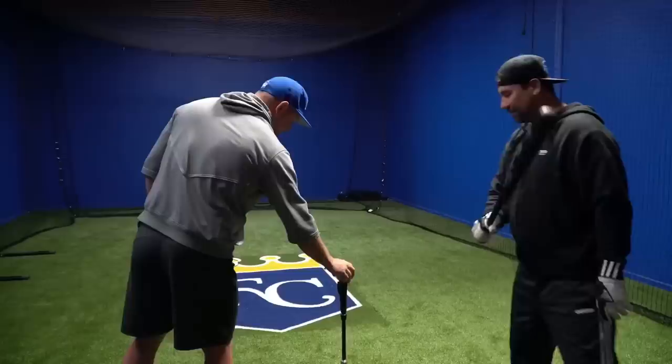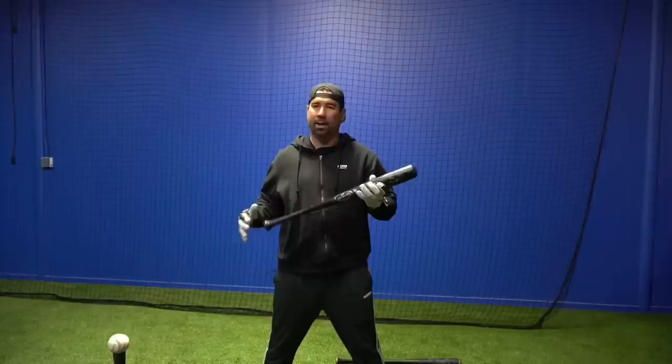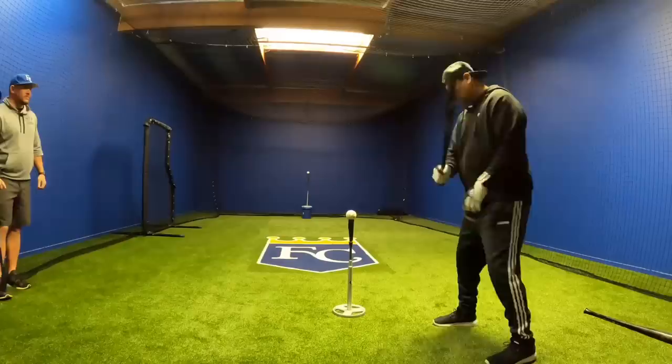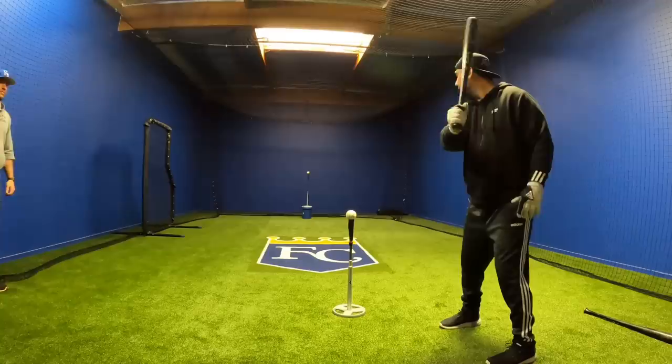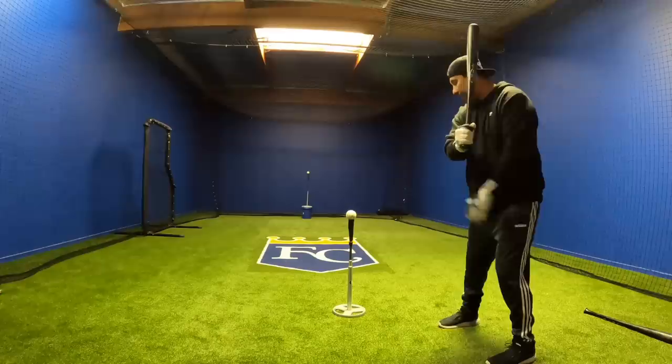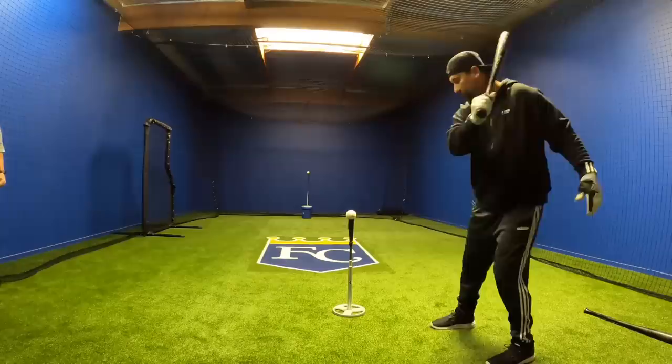A lot of people don't understand that the top hand and bottom hand have a different role, okay? And then when they get together, they gotta work together. So if I'm working on my bottom hand, a lot of times I wanna get to this ball, I wanna hit it, stay through, and it's also something that keeps my hands close to my body. If I'm working out here, if I got an issue working out here, then I'm already setting myself up to go around the baseball. So for example, I got kids that'll come out here and they'll bar out real early. If I wanna get to this ball that's middle in, I gotta come right back in here. As opposed to if I stay close, I can now drag my barrel through and stay through the baseball, and then I know what my bottom hand's supposed to do.